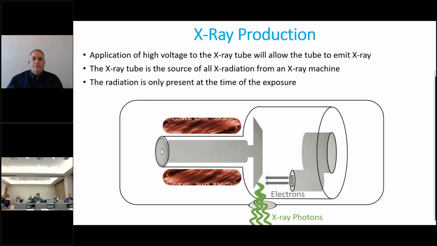The production of X-rays, like I had just said, is very controlled and hyper-focused. So we have a device called an X-ray tube, and in order to produce radiation from that tube, we have to apply a tremendous amount of voltage. We're talking kilovoltage. Usually, radiation is produced at a very low end of 30 or 40 kilovolts to a very high end of about 120 to 125 kilovolts. So we have to have the mechanisms to generate this really high volume and immediate transfer of energy from an electrical standpoint.